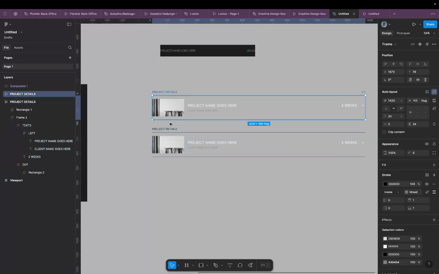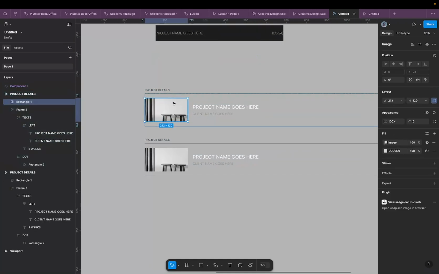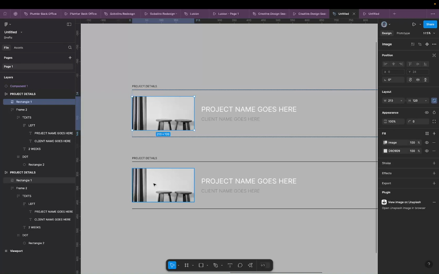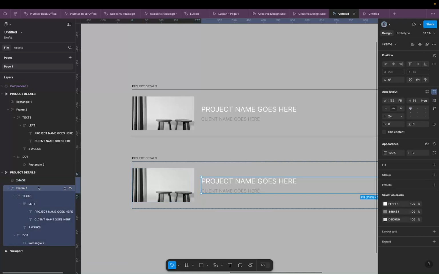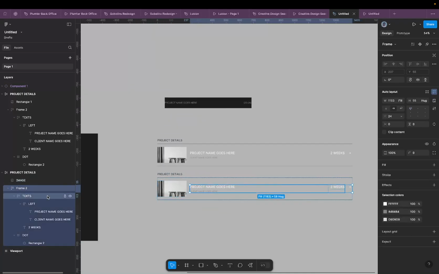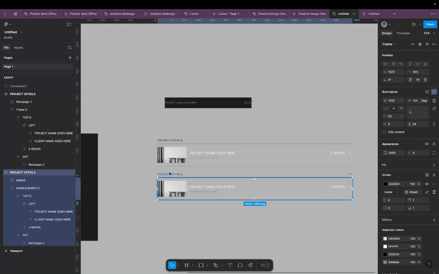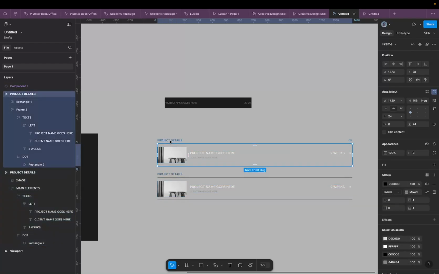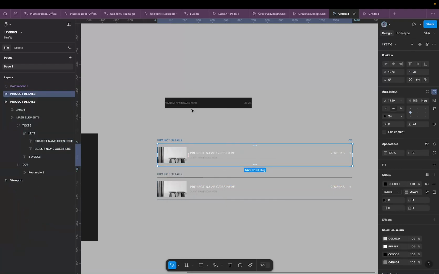For the before state, rather, before I do that, I'm going to scale this down. First of all, I want to call it image, because I don't think I'm naming these things properly and I don't want to be confused in the future. Just call it anything. Main elements, let's call it main. Okay, so I'm going to Control C this, and then click on this one, paste to replace, so I can replace it with something that's updated, more like this final version.